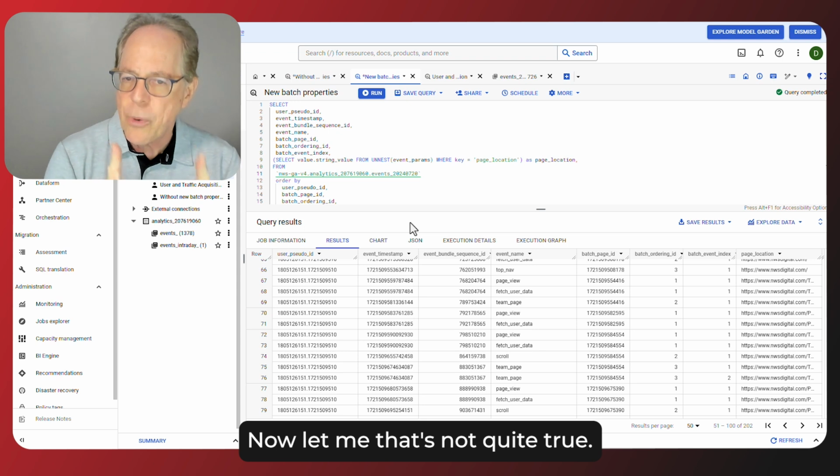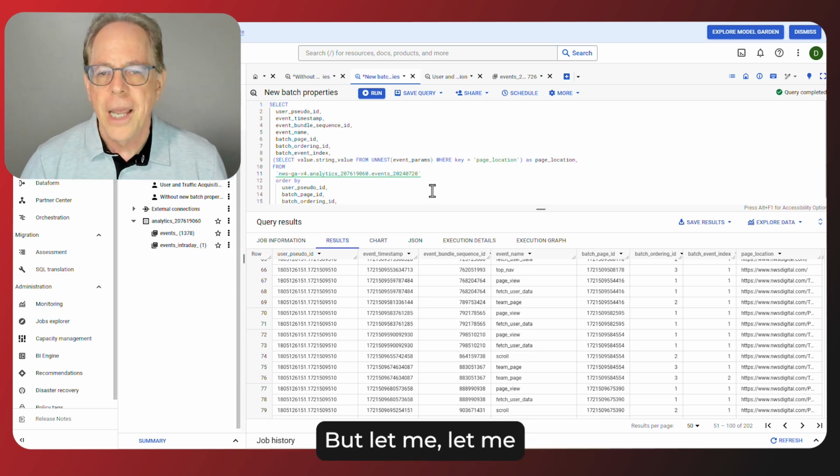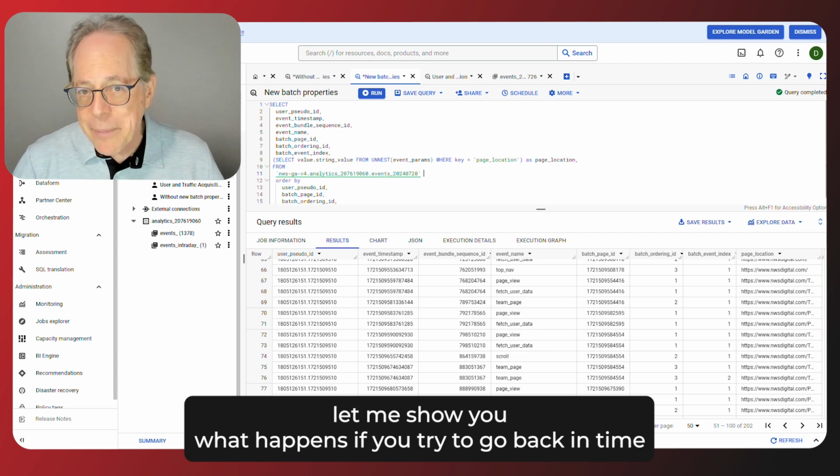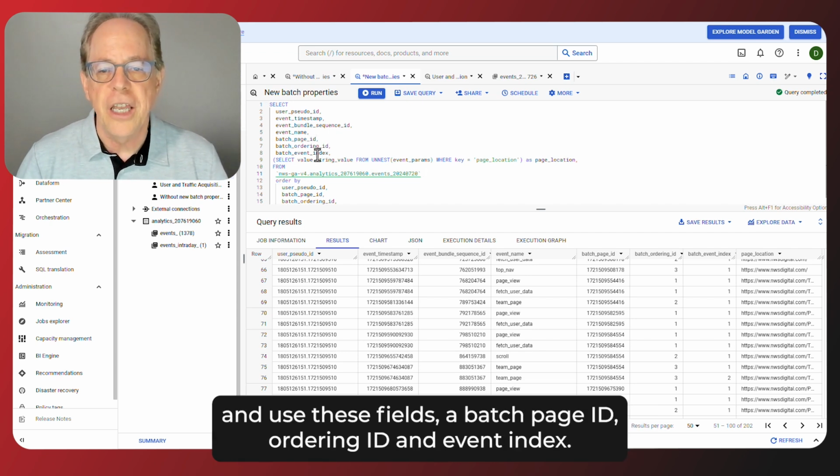Now, that's not quite true, but let me show you what happens if you try to go back in time and use these fields, a batch page ID, ordering ID, and event index.